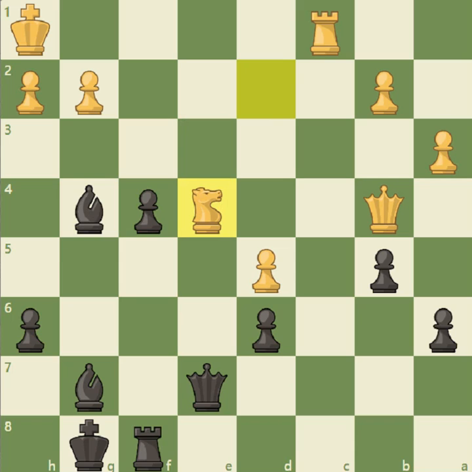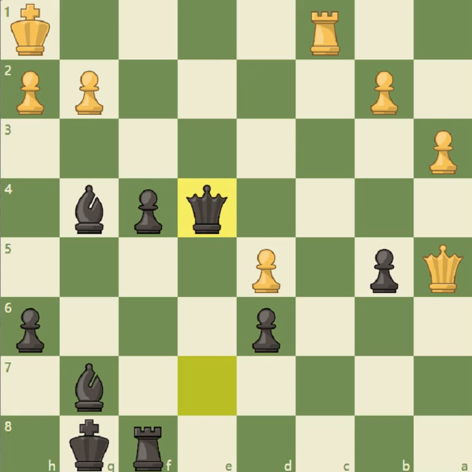That's actually a blunder because we can do this. Okay, so I did that. And if takes, then we take this. So the only option is to do this. But Fiona did not play that. Queen takes a5, queen takes e4. You can see how my King's Indian attack is now unfolding pretty well.